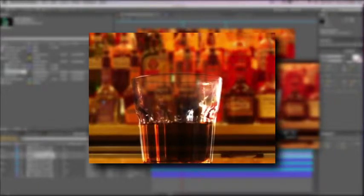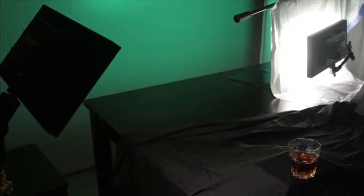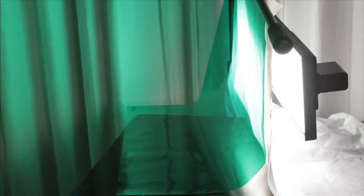The amazing part about this is that I shot it very quickly. I shot it in almost no time at all because I only had to worry about setting up 1 light for the background and 1 light on the glass. The background light, I didn't have to use a green screen or a green wall. I just used a colored gel, and my work ended up being easier because the equipment I used made it easy.